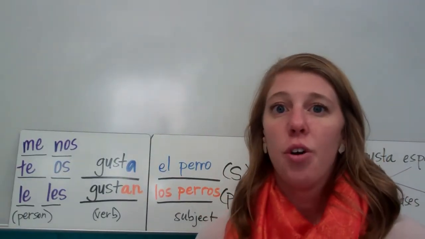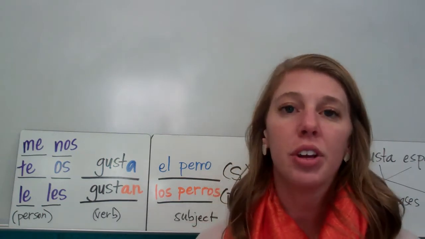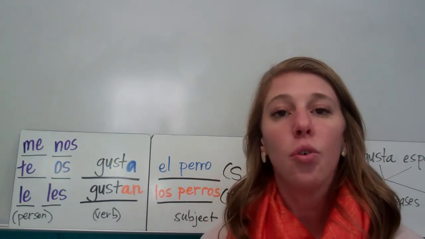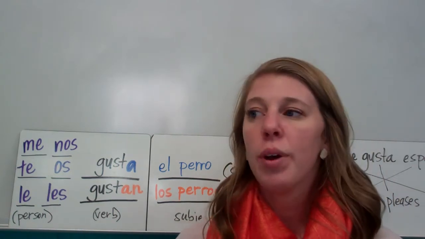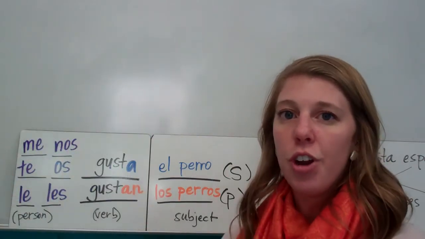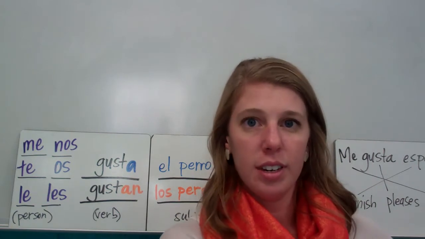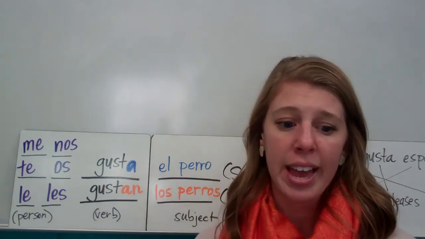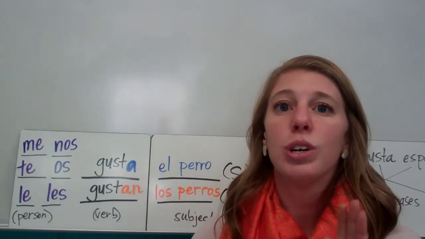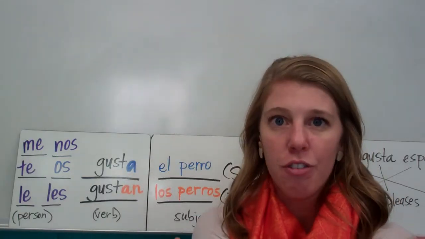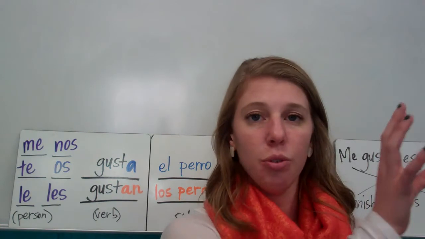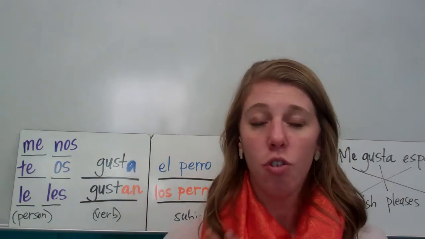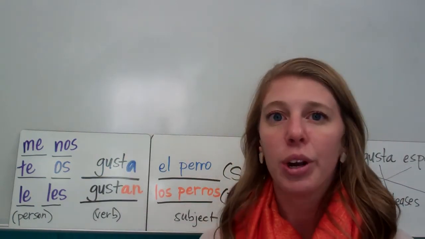Okay. So, a weird thing happens whenever you have a gustar-like verb. Normally, when we conjugate verbs and write sentences in Spanish, we always have the subject, and then the verb, and then whatever comes after in the sentence. Well, this time, it's not the case. The subject is going to go after the verb. This is crazy for our minds, but we've got to train ourselves to read the sentence from backwards to forwards, and that's also how we're going to have to write them.